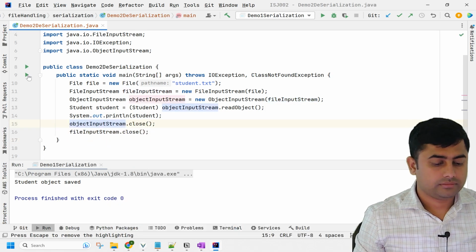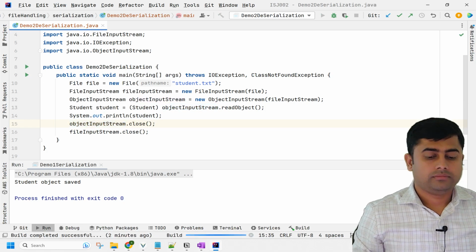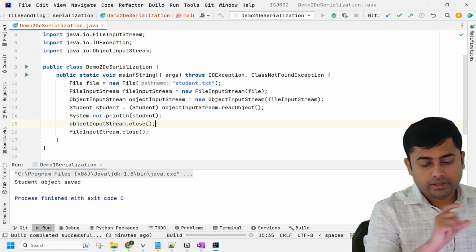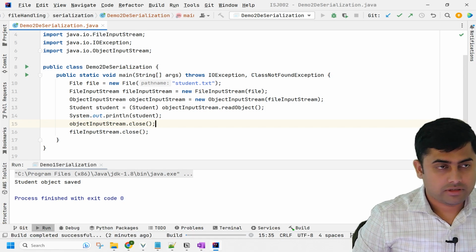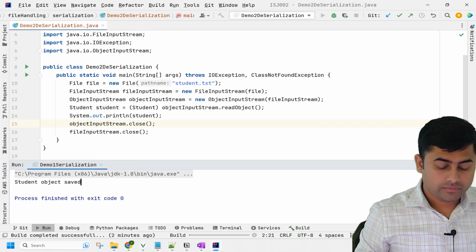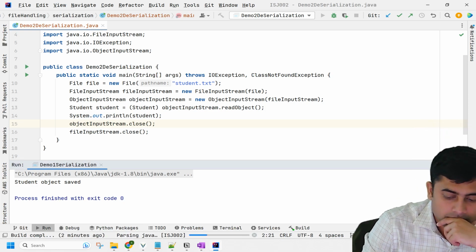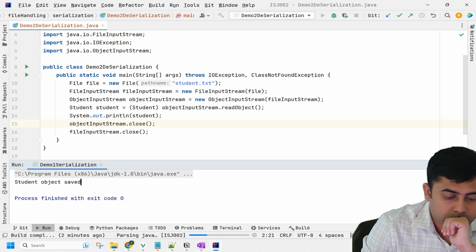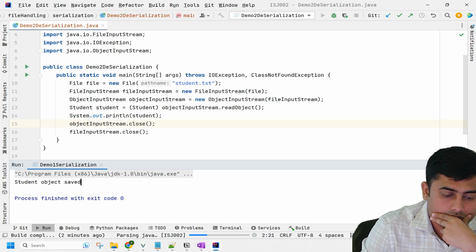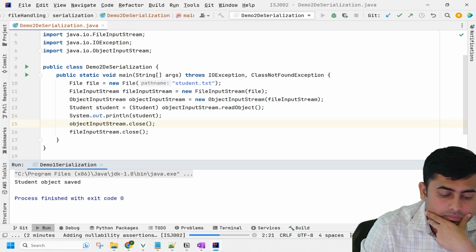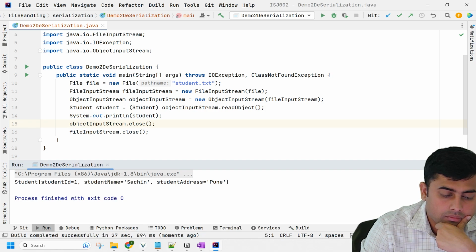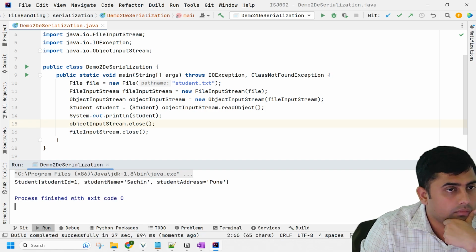That's it. Now it will print the student details, object 101, whatever it is. Right?